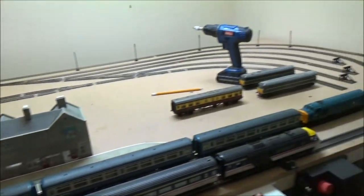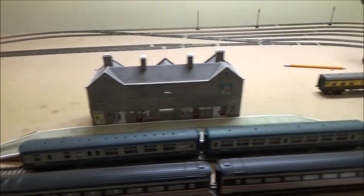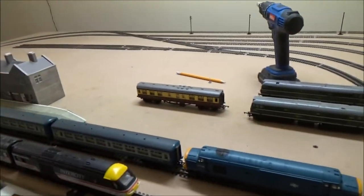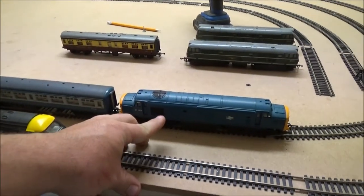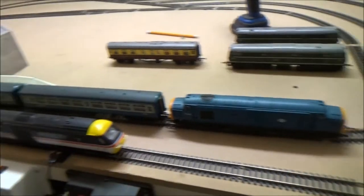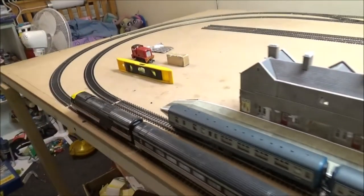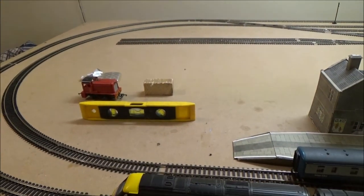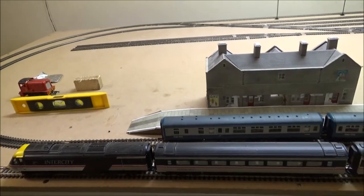So, I've actually got one. And I basically killed two birds with one stone by buying this with the three coaches. Because I did want to do the same thing that my stepdad has done. He's got one of these, the BR Blue Class 37, with the blue interior seat coaches. Although on his, he's got three coaches like that, but he's got two mail coaches on the back. I don't even have one yet. But all I'm going to get is one. Two is going to be too much for this.